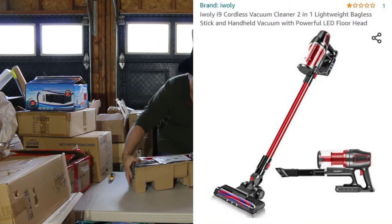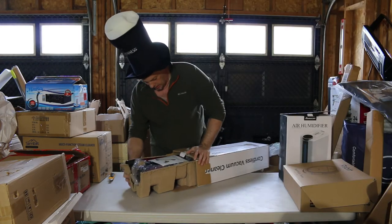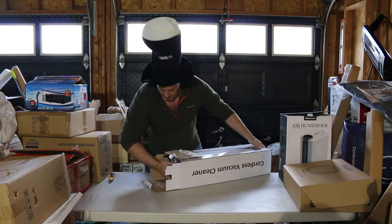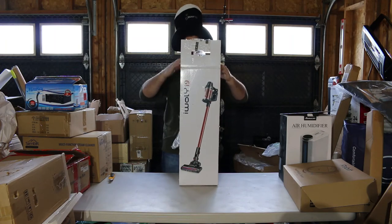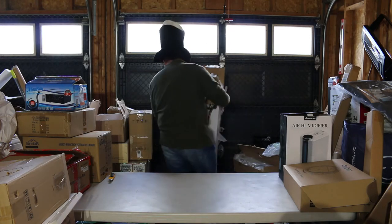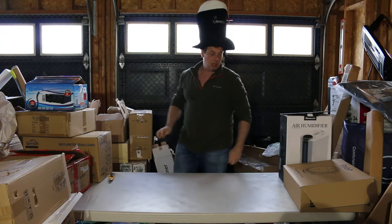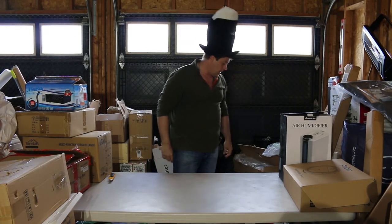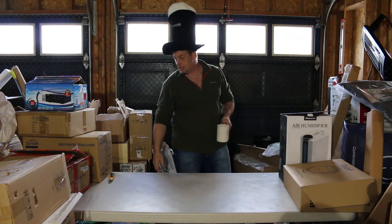I will dig into this, obviously, a bit better, because it's packaged like a piece of junk. But so far, from looking at everything, this is a new product, which is good, especially with a vacuum. Make a few bucks there. Everybody likes new. I'm showing you how I get it, just like I say, this is the reality of liquidation.